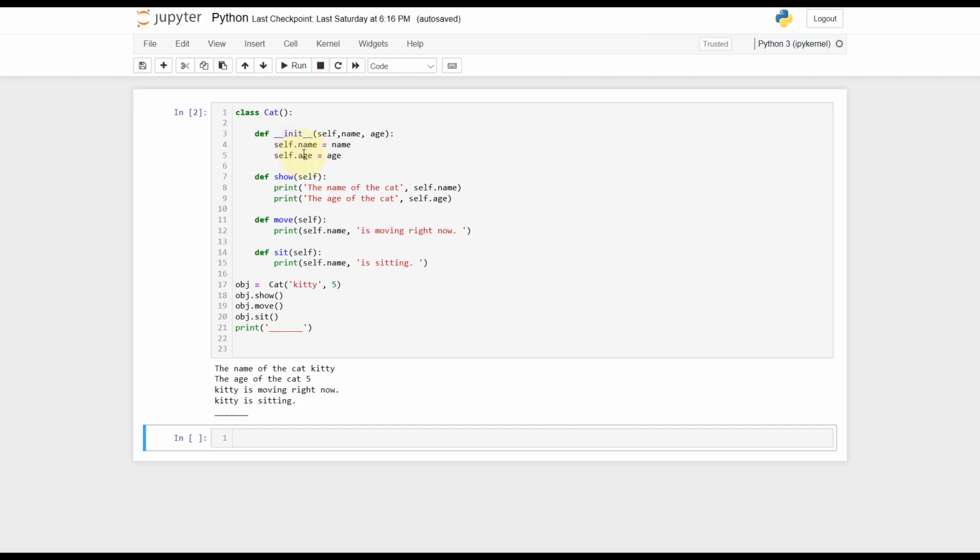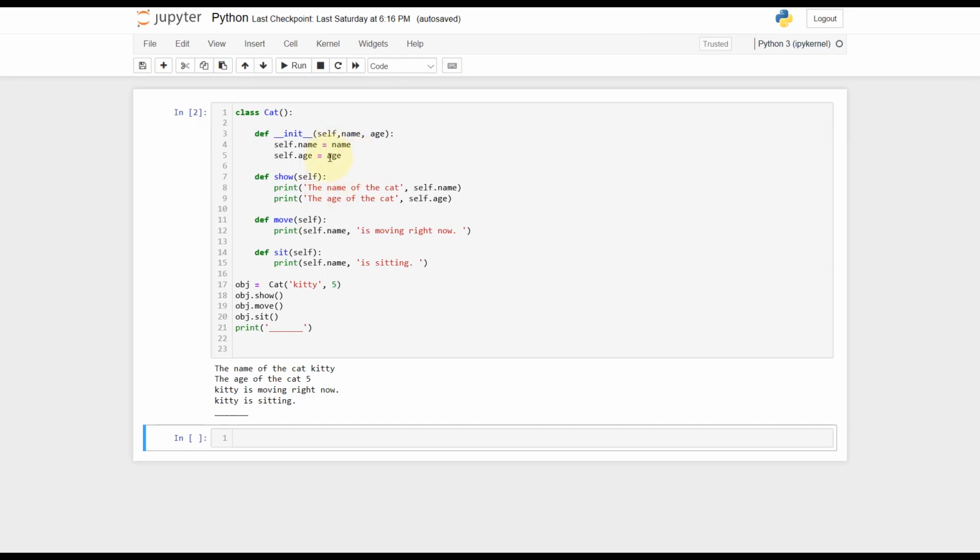The init method is a method that automatically runs when a class instance is created. This method has three parameters: self, name, age. The self parameter is required in the method definition. It will come before other parameters. When we call a method of an object, self is automatically passed to the method, referring to the specific instance of the class. Any method in the class that operates on an instance of the class must include self as the first parameter. It allows access to instance attributes and other methods.